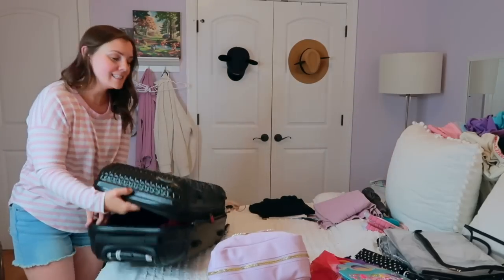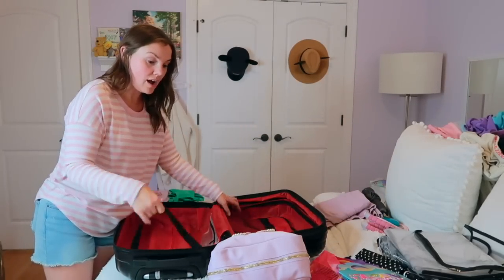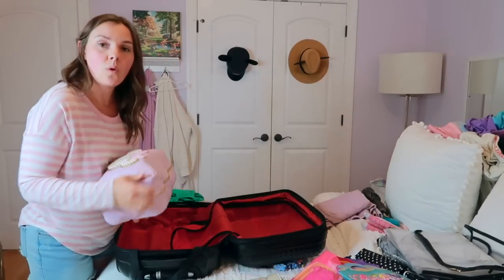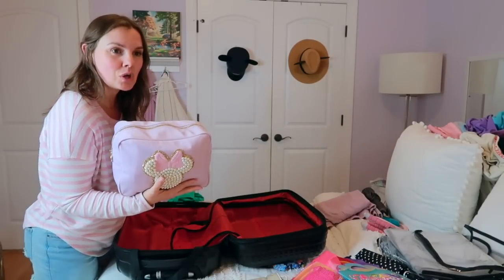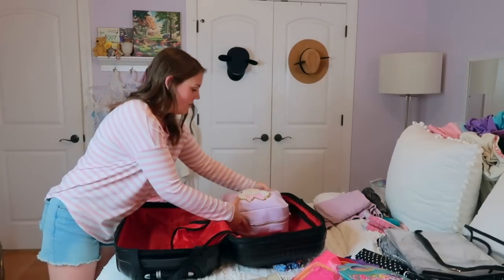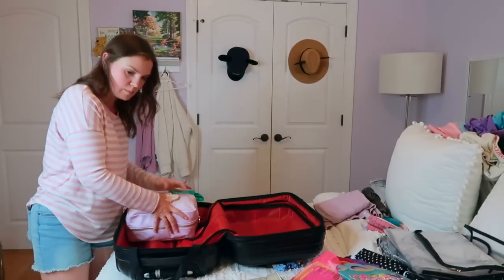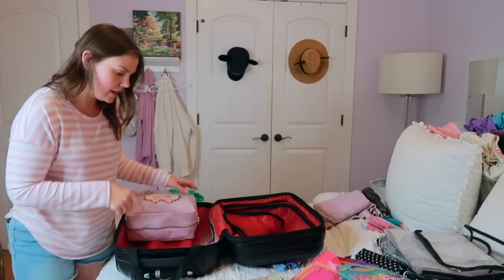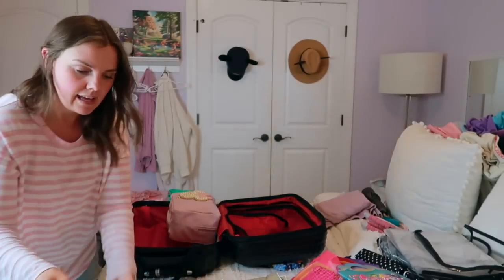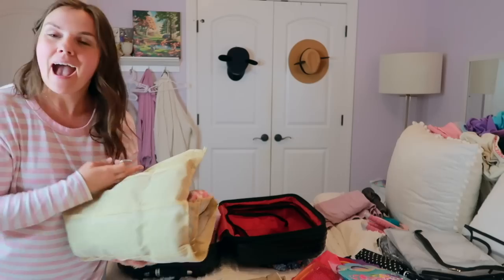And some easy things that I can go ahead and get off the bed and into our other suitcase, because we're doing 2 suitcases, is for one, our little extender fun bag here with all of our little activities and fun goodies. So actually I'm gonna put that in this end, because I'm gonna have to expand the suitcase for that one. And then another thing that I am putting in here as well is this guy, and I used it on our Memorial Day weekend trip and I loved it.